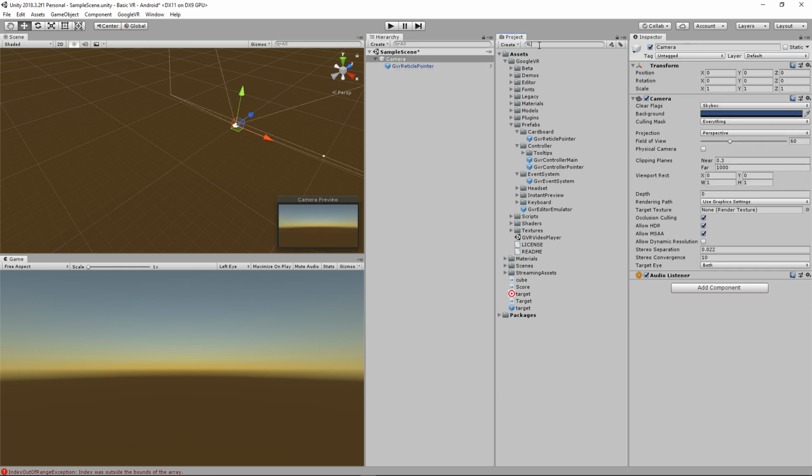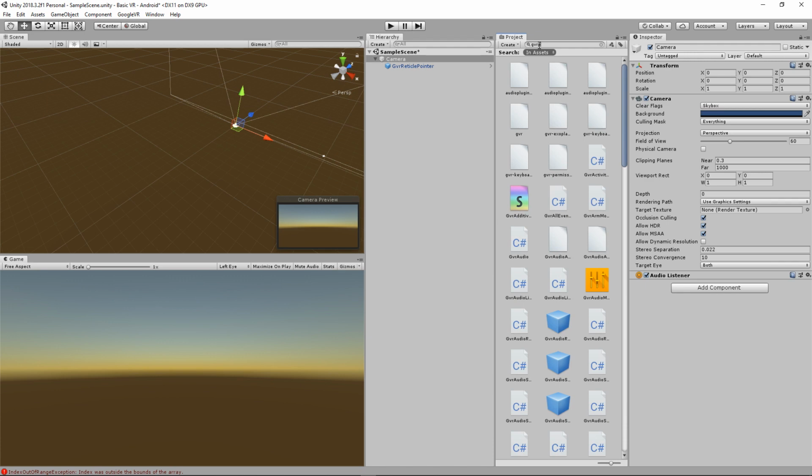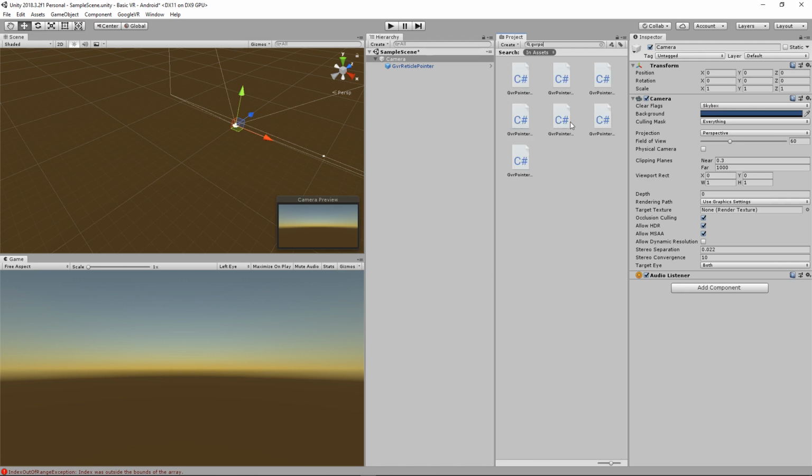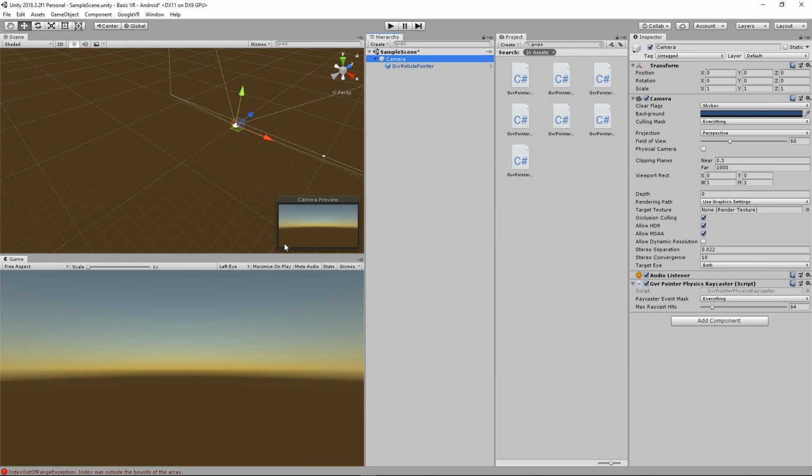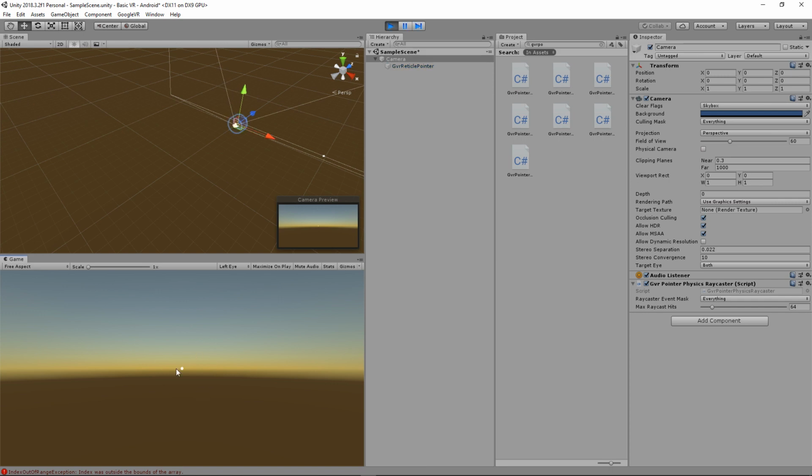I also need to add a script, which is this one here, GVR pointer physics raycaster. So I need to add that to the camera. Now when I do that and I press play, yeah, there's the reticule there.